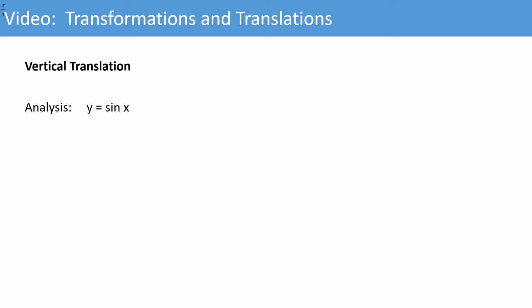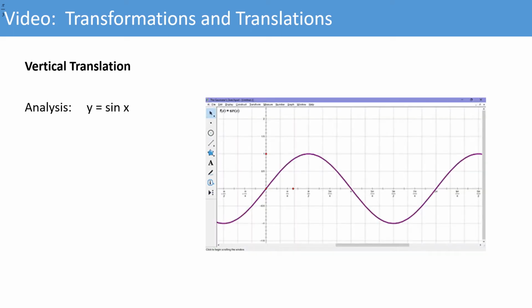Let's start by looking more closely at the graph y equals sine x. And we notice the default settings: a is 1, c is 0, k is 1, and d is 0. We're going to look a little more closely at the default value of c. It will be the axis of curve that we will notice moving in a vertical translation.